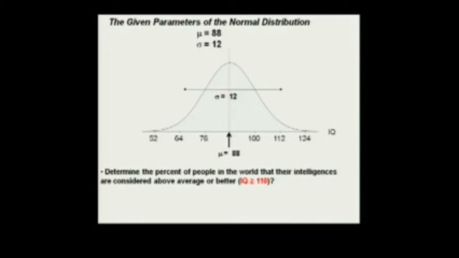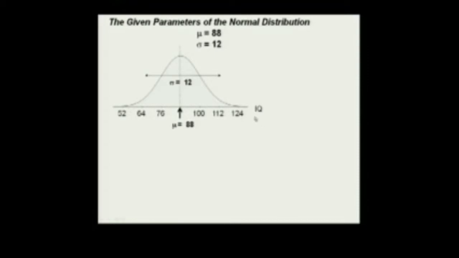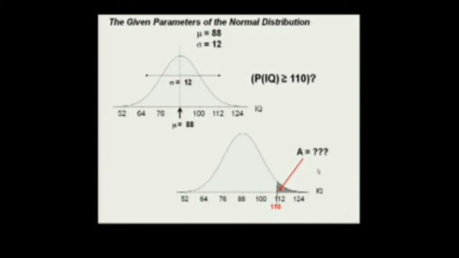So the first question: determine the percent of people in the world whose intelligence is considered above average or better. Let's see that. Here is a normal distribution, and here is the average, and the standard deviation, as we know now, is 12. So at 110 or more, after we sketch the normal distribution, which is the first step, we can identify where the 110 is going to be, say somewhere in here. So now we know where the 110 is by roughly sketching the normal distribution. We also know what area is desired. That's the percent of greater than or equal to 110. So we're talking about this shaded area here. So that's the first step. We sketch, we identify the values of x as specified by the problem or the question being addressed. And now we know what area we are after, what area we need to determine.